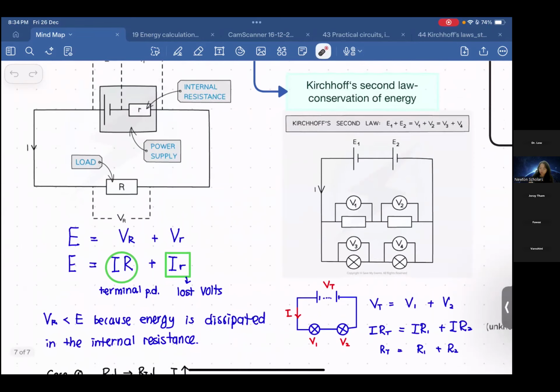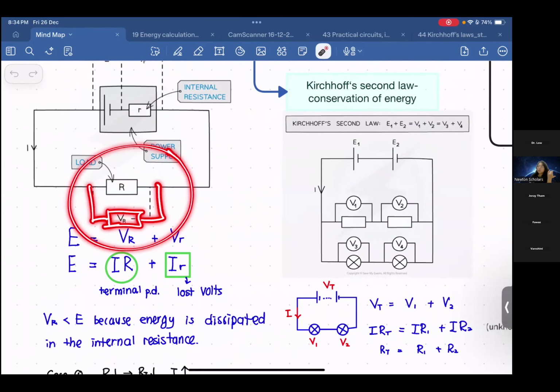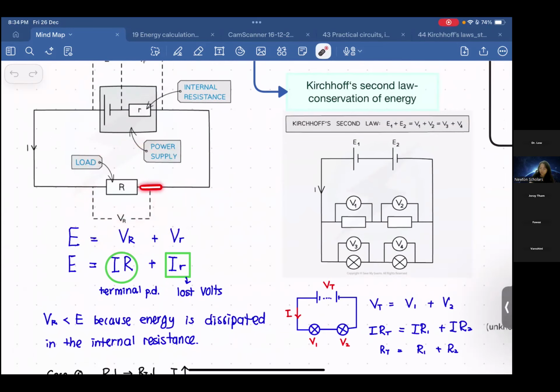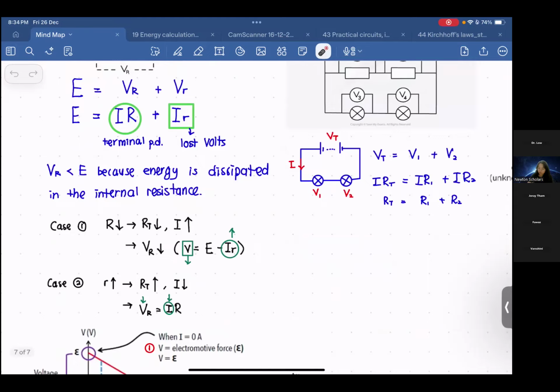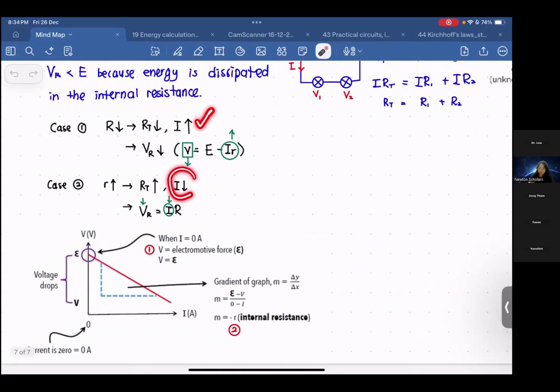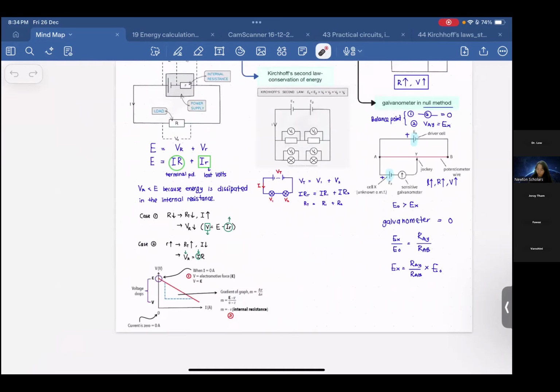If here I connect with another resistor, so you have to think. What is your total resistance right now? Does it increase or decrease? Okay, I add another resistor in series. So think again. What is your total resistance and what is affecting your total current? So here, total current, what's going on? Then from here you can know what the voltmeter reading is doing. Okay, so basically we're done for this part.